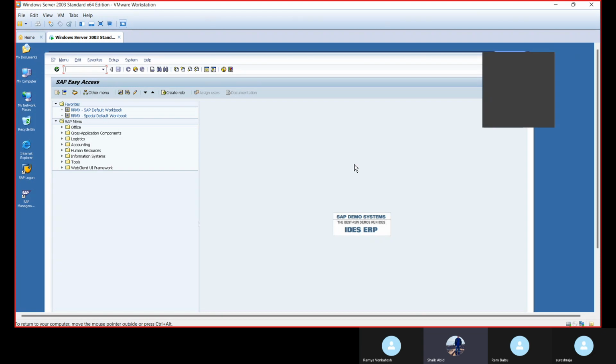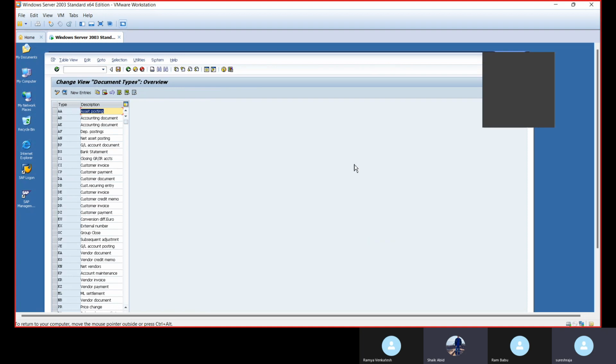Now go and check for document type DR, what is the number range? Go to OBA7. Here all the document types will be there. For customer invoice DR, go to position.